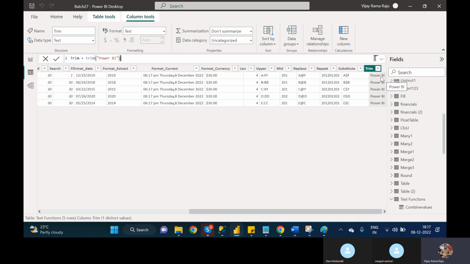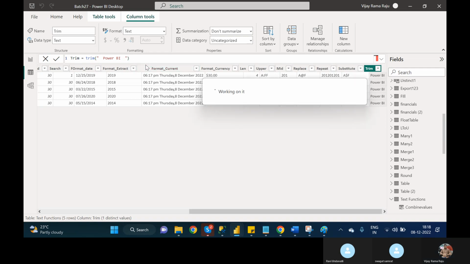See here, in-between word spaces won't be removed. But if there are any spaces before P, before the starting of the character, or after I, only those will be removed.